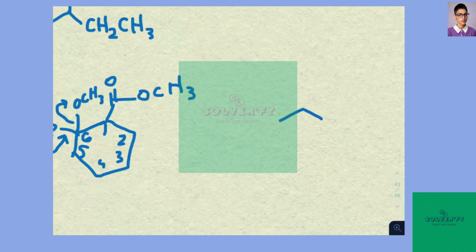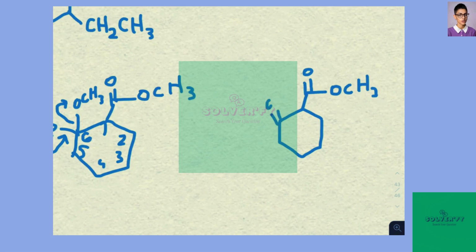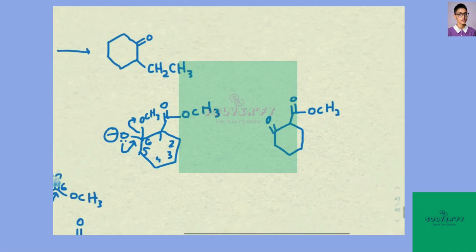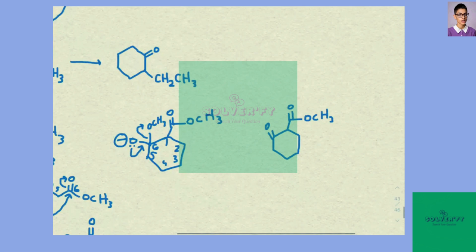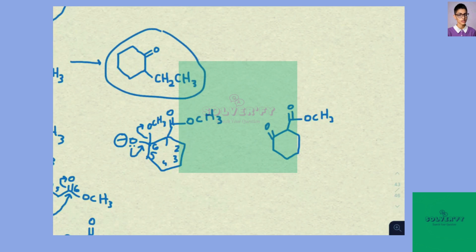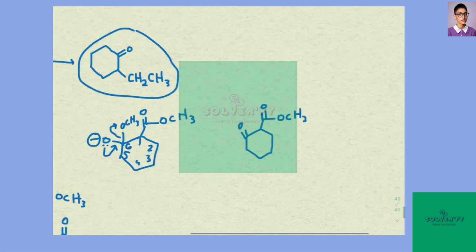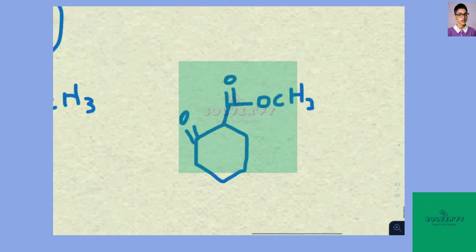I'm going to have my 6-membered ring like this, in which I have my carbonyl / ester over here, OCH3, and then my other carbonyl over here. So that is my Claisen condensation, but again, we want to form this product right here. And as we can see, we don't have that. So what do I want to do instead? I want to go ahead and add something to this carbon, and I want to get rid of this group.